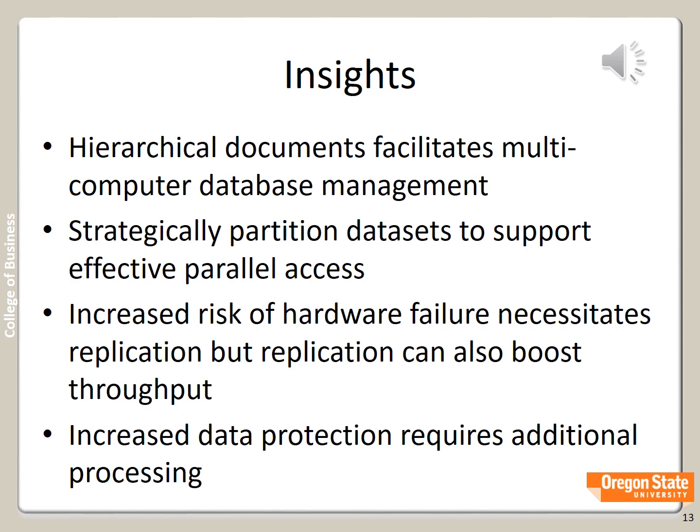Replication of data is also important in two ways that are closely connected to the multi-server approach. Because any one of the servers can fail at any time, backups have to be ready to pick up the load at any time. This is true for both master and data nodes. This reality means that servers have to spend computational resources monitoring each other to watch out for failure. On the good side, replication means that several computers are able to fulfill the same requests for data. That can boost total throughput.